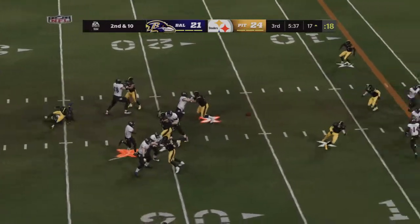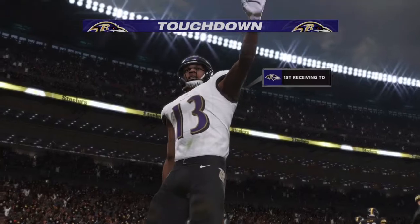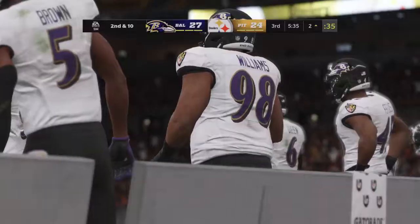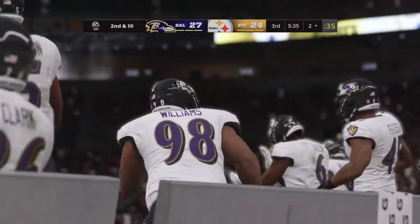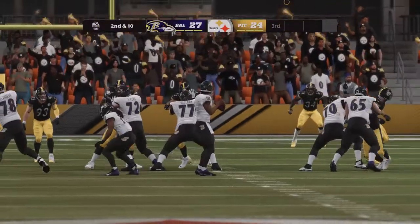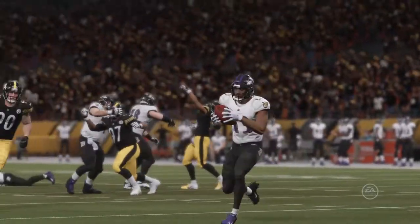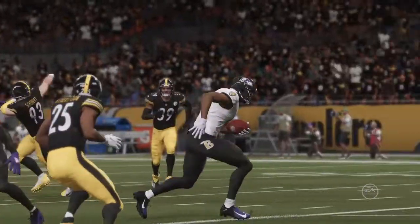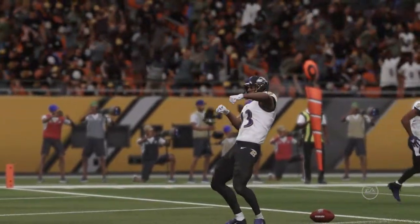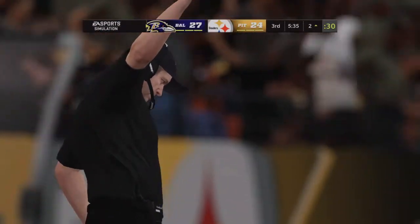Throwing is Jackson. Oh, he's got a man wide open, complete. Touchdown! Devin Duvernay from 17 yards out. And the Ravens have retaken a third quarter lead. And on that one, able to catch it, also able to have the wherewithal to take it in for the score. And how about the phases of a successful catch and a completion of a play? Look the ball in, secure the catch, and then, of course, the run after the catch that ends up in the end zone.